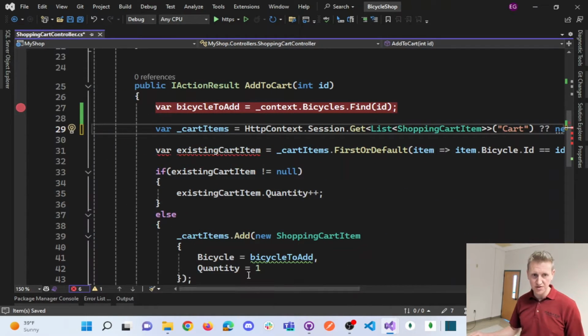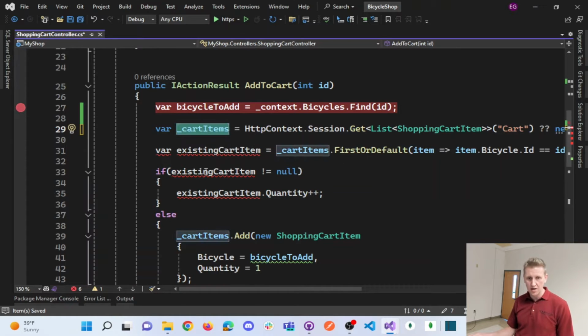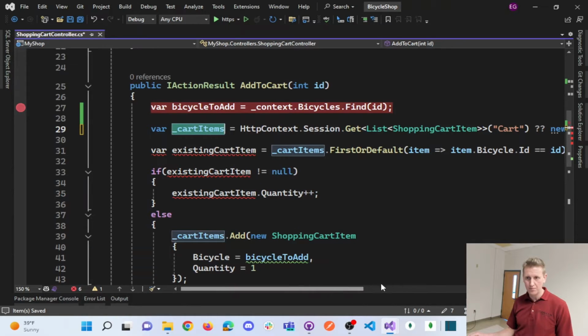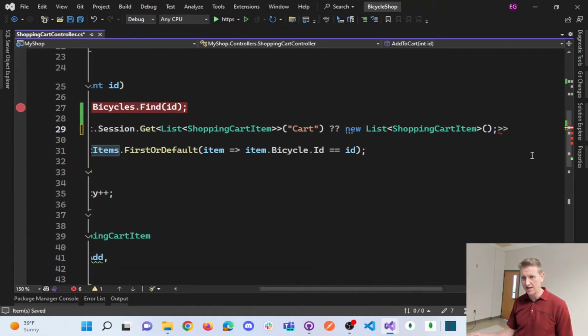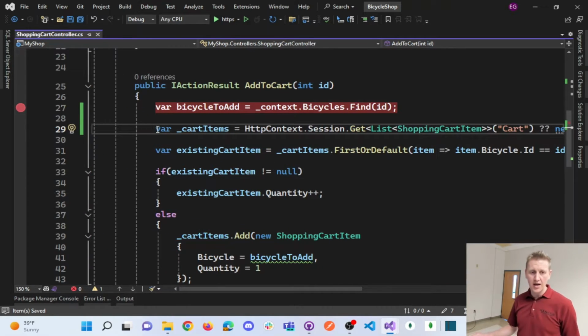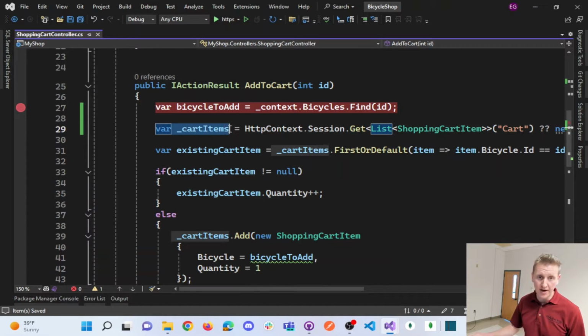okay, let's make sure that this is looking good. I gotta clean that up. Let's delete those. Okay. Here, I'm reassigning my cart items. I'm reading my cart items out of session.